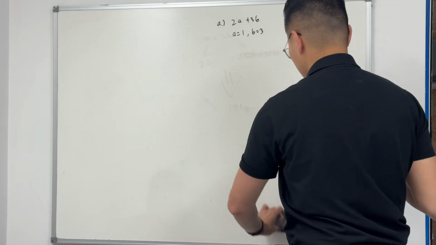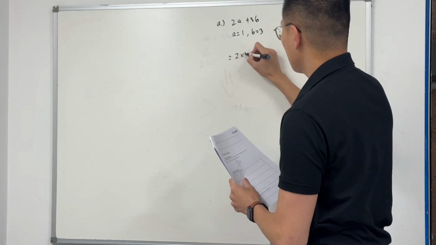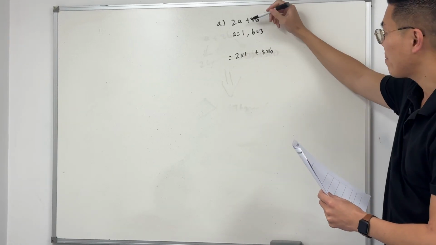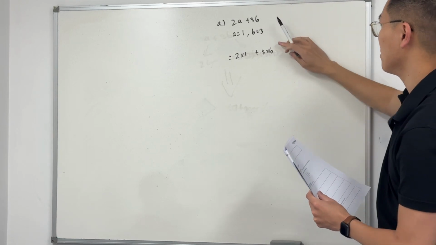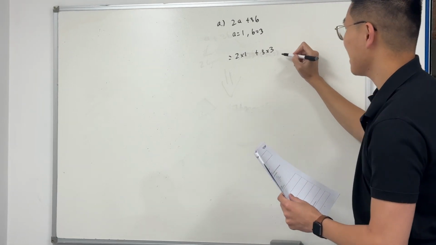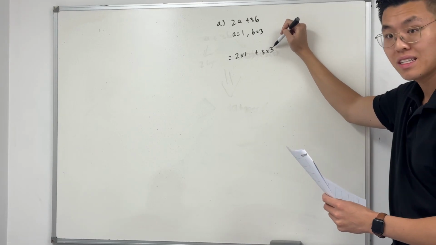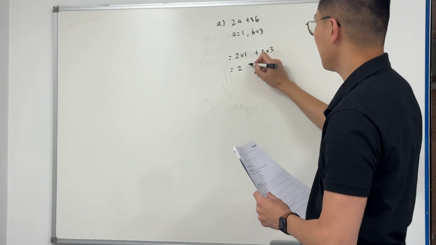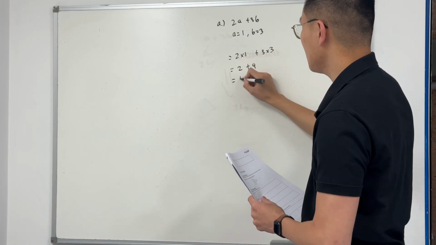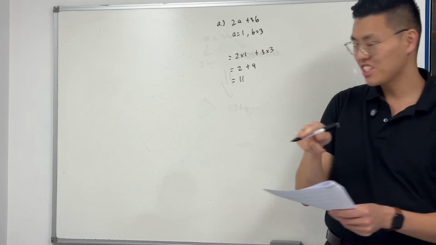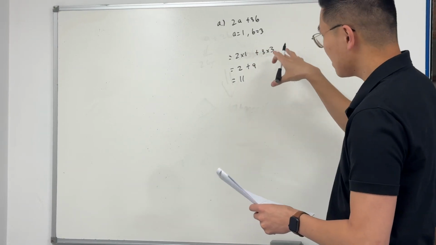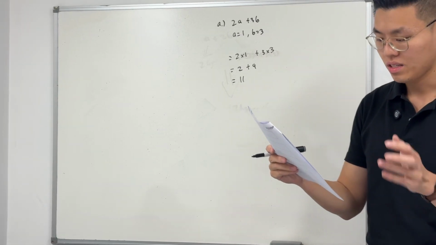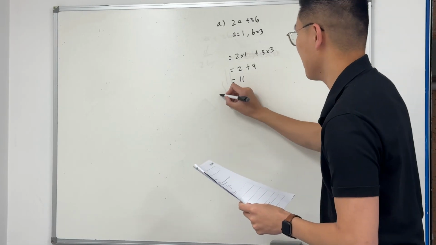Actually, let me write it so it's clearer for you guys. 2 times 1 plus 3 times 3. Does this make sense to you guys? Yeah? I just replaced the a with a 1 and the b with a 3, okay, which is how heavy each thing is. Does it make sense? Okay, 2 times 1, what's that? 3 times 3, what's that? 9, good. So 2 plus 9 is 11. Cool? Okay, can you guys copy this down? It's a bit tedious, but I'm making it a little bit more clear. So more steps, but later on I'll shorten down the steps.